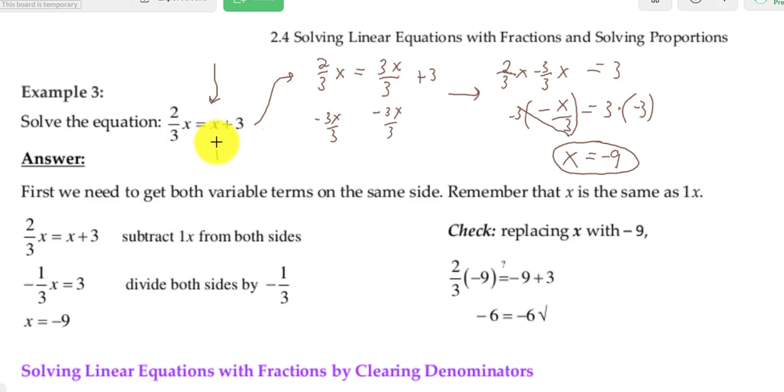I just rewrote this x into thirds because my denominator was a 3, right? So I ended up with 2/3 x minus 3/3 x, leaving me with negative 1/3 x, okay? And when we cleaned everything up, we were left with x equals negative 9. Okay, so if you did not like what I just did, I'm going to solve the same problem using a different technique. So you might want to pause the video for a second and try to do what we've just done, and then we'll solve the same problem using a second method.